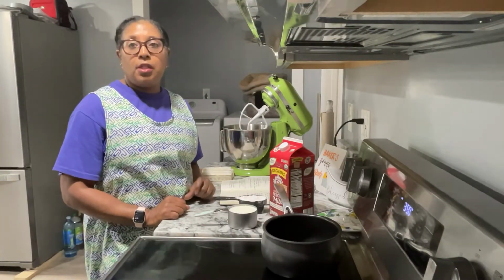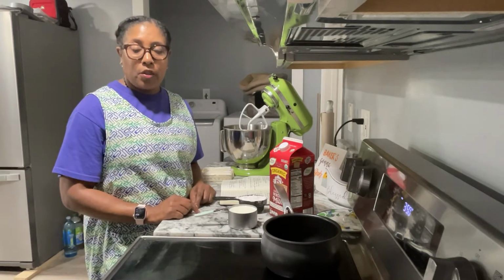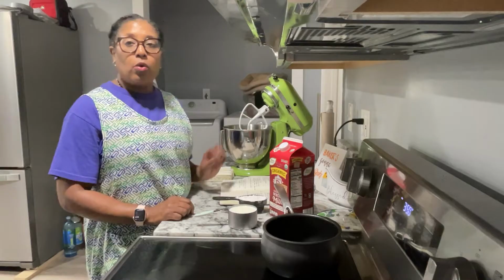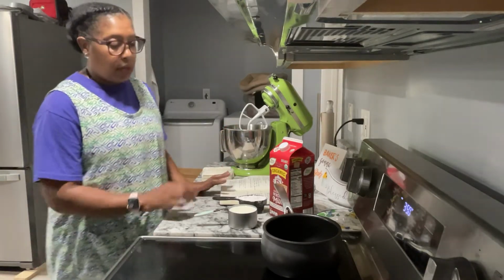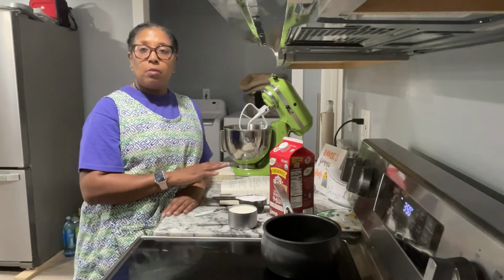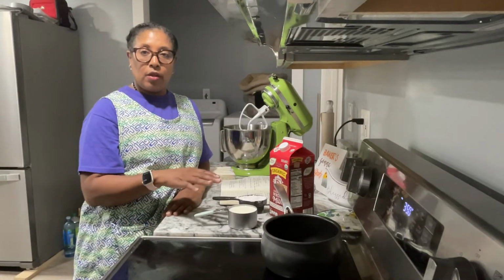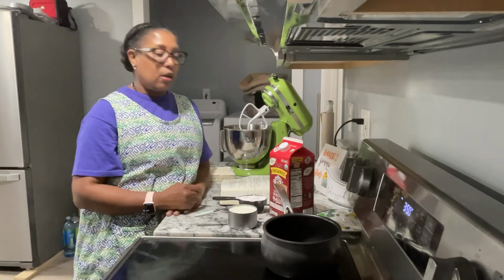This is going to be a frosting that's made using milk and flour, and we're going to cook it down until it's like a pudding. And we're going to cream some butter, and then we're going to allow the pudding mixture to cool, and then we're going to introduce the whipped butter and the flour mixture together, and then we're going to whisk it. We're going to beat it on the beater.